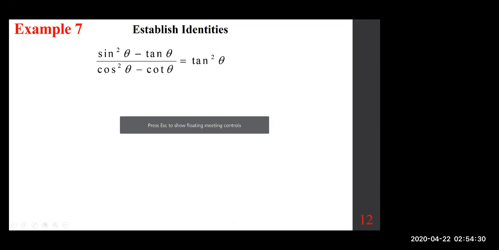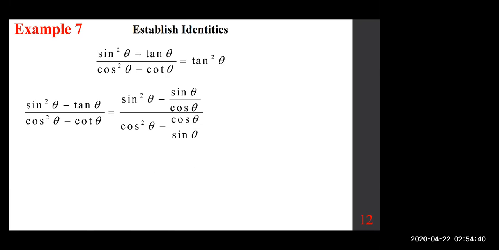Okay, class, we replace the tangent, we are looking at the left-hand side. We keep everything intact, we change this to tan and cotangent accordingly. We are looking at a complex fraction. We want to simplify the complex fraction. The best way and the fastest way is to multiply the top and the bottom by the LCD.